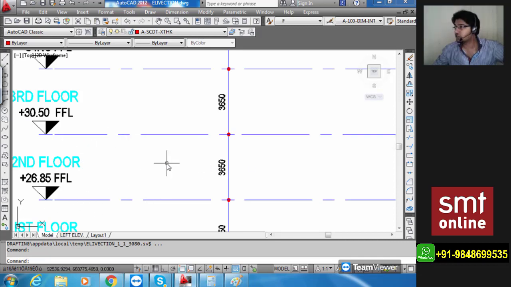In between is where your FCL level rises. FFL is nothing but the ground floor level where you keep your legs, and the top level, the next floor's FFL, is marked with the SSL of the existing floor. Below it you will get the slab level, and over the slab level is where the finished level for the next floor will generate. So each and every height is maintained as 12 feet.